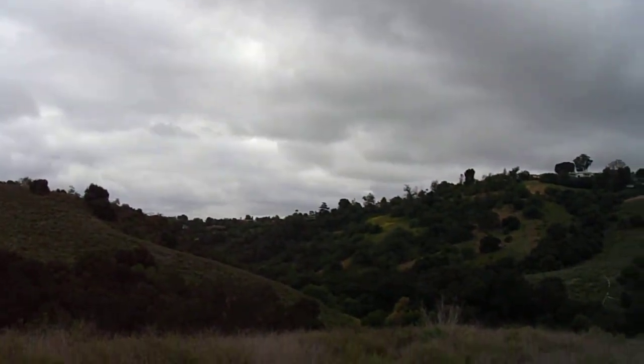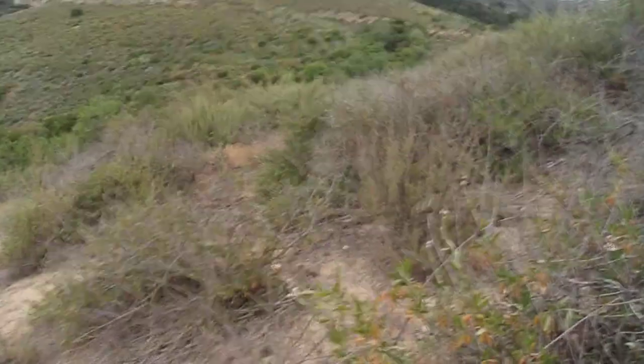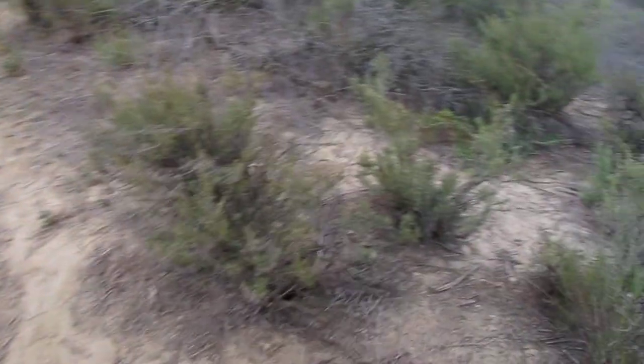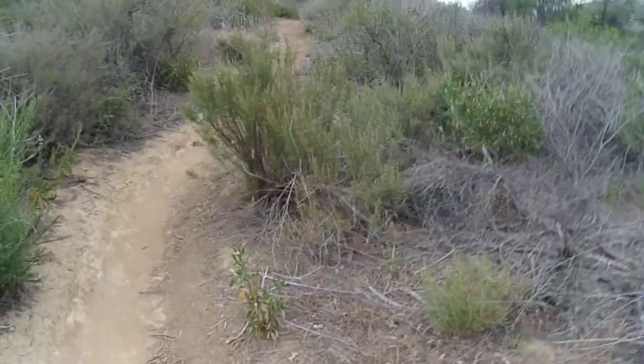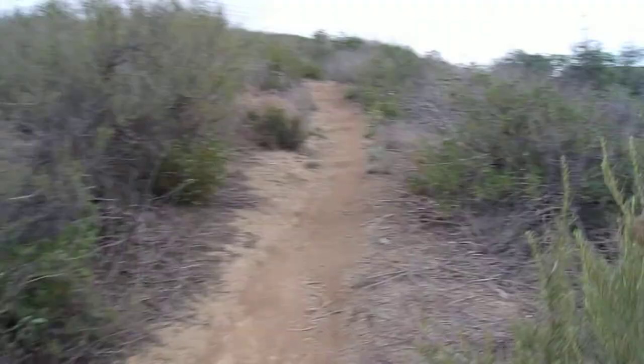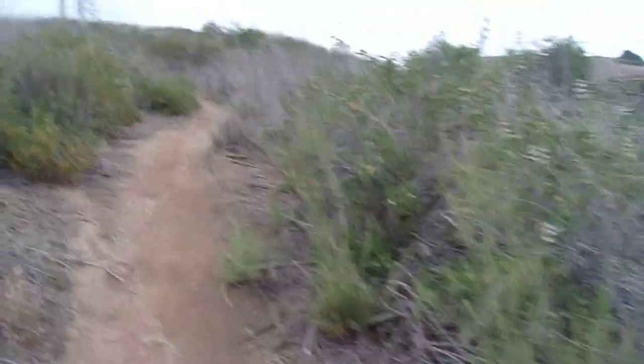This is one of my go-to more local spots. So I'm hiking up this use trail. Luckily, this use trail wasn't cordoned off. Beautiful patch of coastal sage scrub up here. Kind of want to get away from the crowds. Luckily, this one isn't cordoned off. Still quite a stand left here.